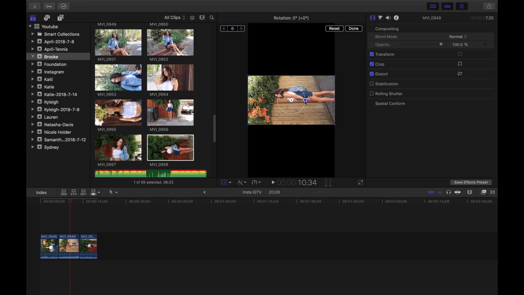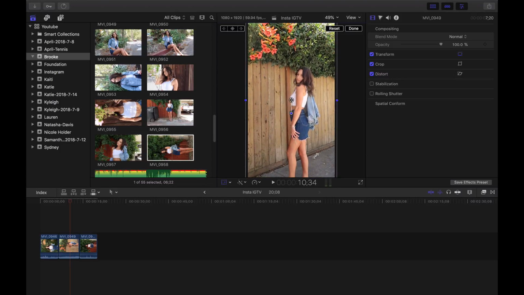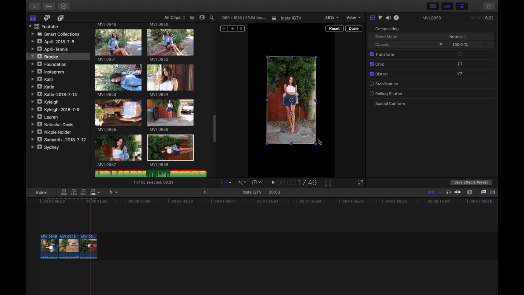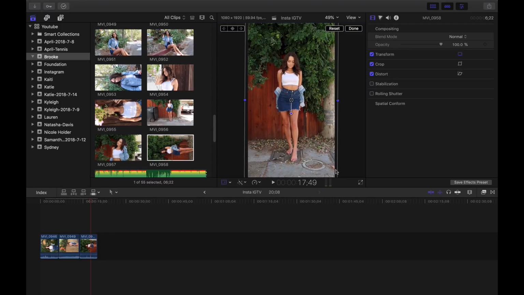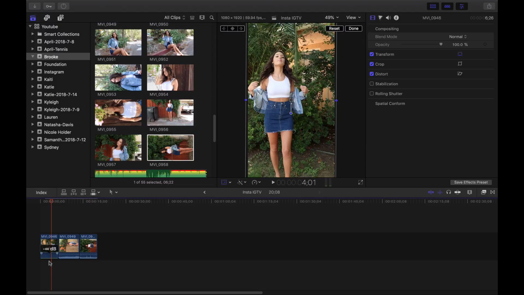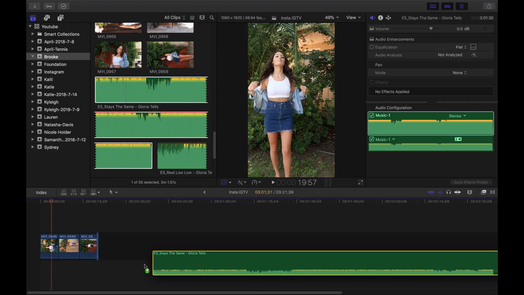This setting is important for me, and I will make sure that it is back to the correct orientation. Yep, I adjust a little bit more, and then minus 90. So you can shoot vertical and then change the orientation in the transform. I usually reduce the volume to zero for the original sound, and I previously imported the soundtrack already.